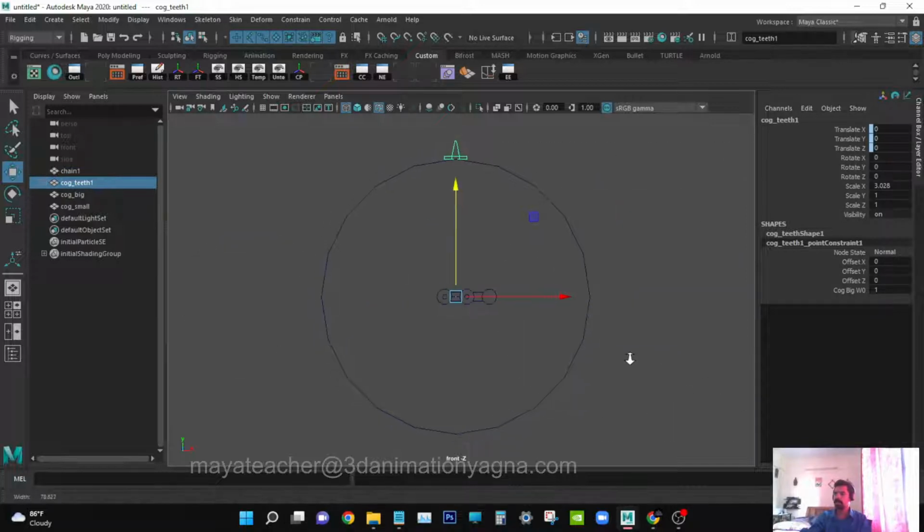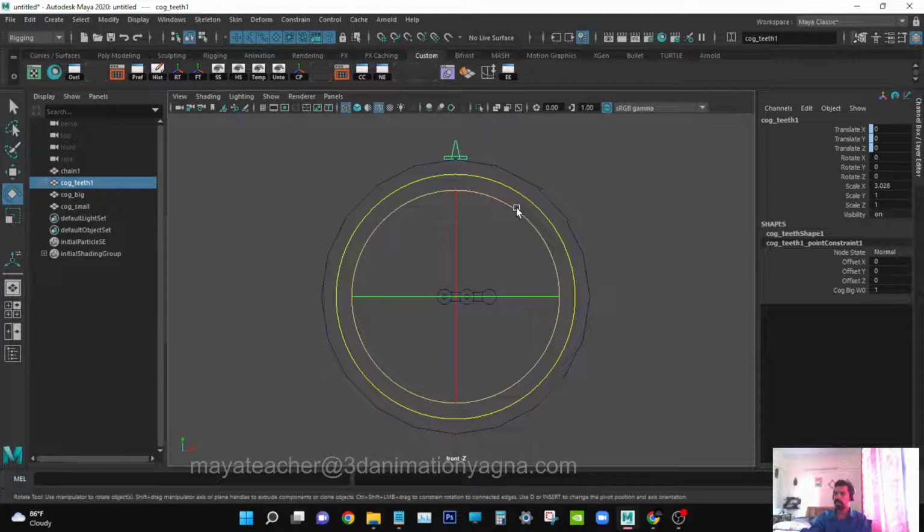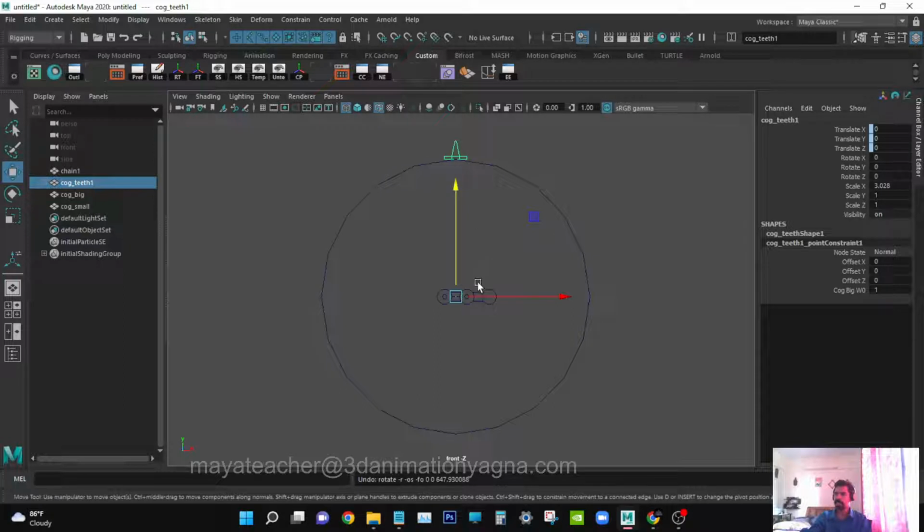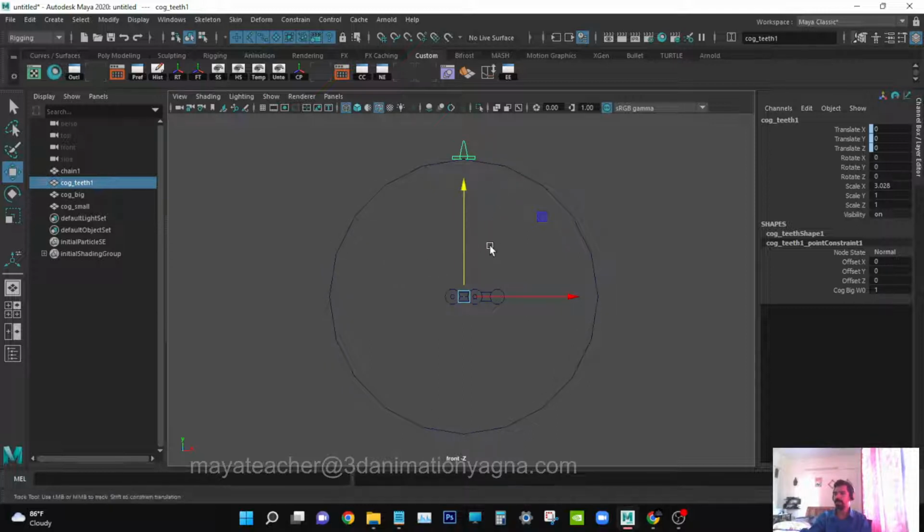So the benefit of that is when I duplicate this, it will place itself around the cog wheel by itself. I don't have to place everything manually. If I keep the pivot of this teeth in the center of the wheel, we don't have to manually place it. By itself it will be placed.